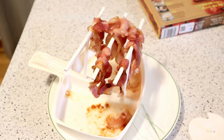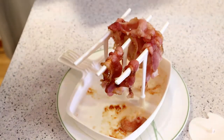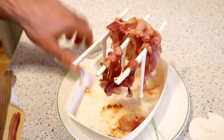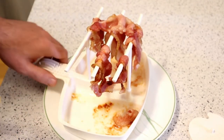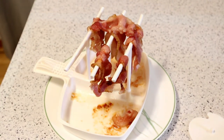But if you're looking for a microwave product, I think, you know, for bacon, I think this is one of the better ones. This is a thick handle, and it's good quality plastic. You may not be able to tell. It looks basic, but this is good quality plastic. And it's not warm to the touch. I'm not getting any weird smells coming off of it like some microwave products.